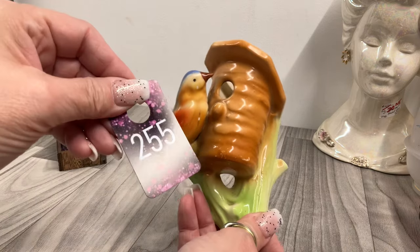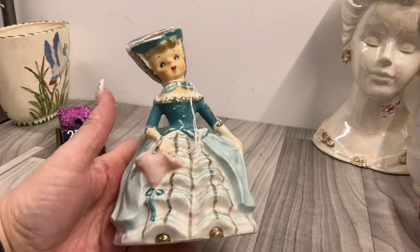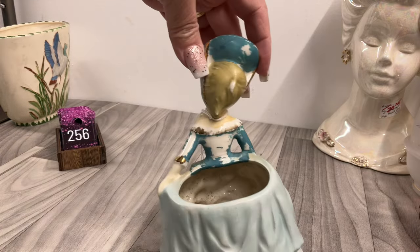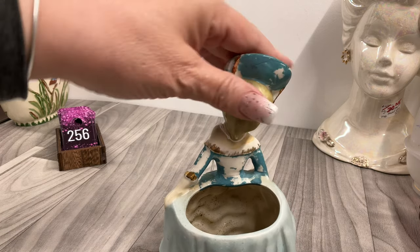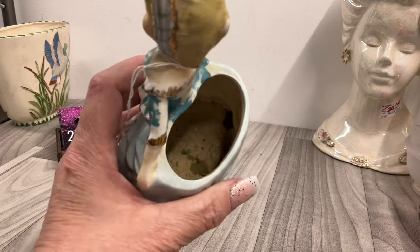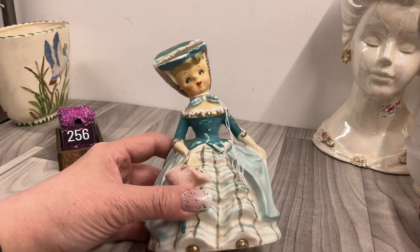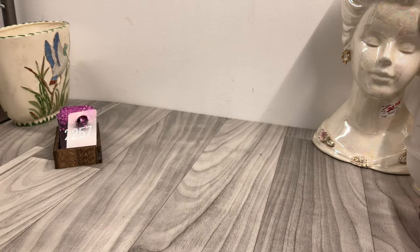Look at this cute lady — look at her face, she's so cute! There's a little rubbing off of paint, but I think they just didn't finish the back as much, and the gold definitely has some wear. She had some floral foam in there at one point. My note says to list her for fifteen, so I'm going to ask twelve. She is going to be twelve dollars.